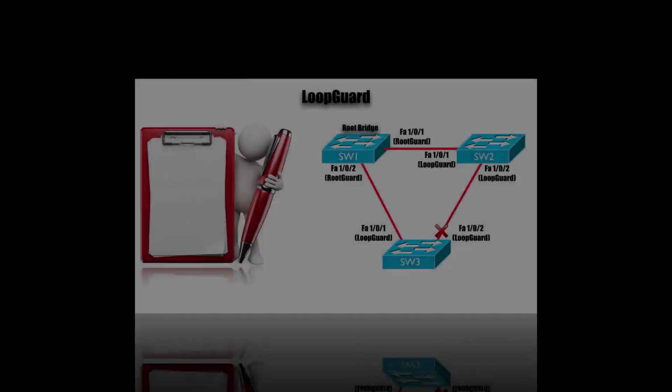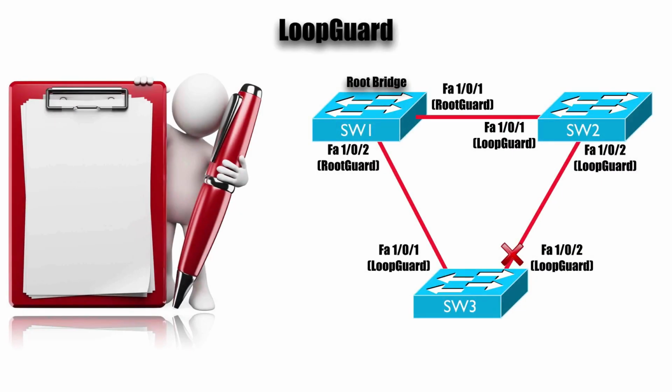And the final feature that can help with our spanning tree protocol stability is loop guard. This is a feature that we might want to use in conjunction with root guard. It causes a blocking port, like a non-designated port, to enter a loop inconsistent state if it stops receiving BPDUs. You see, normally on a network segment, a designated port is going to be sending out BPDUs, and we might have a non-designated port at the other end of that segment, and it's going to be receiving those BPDUs. However, if the non-designated port stops receiving BPDUs, it assumes that this topology must be loop-free, and I'm going to start transitioning to the forwarding state.